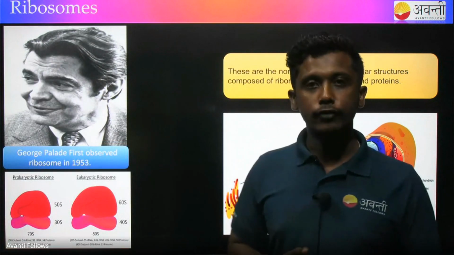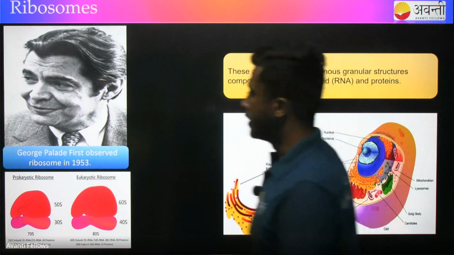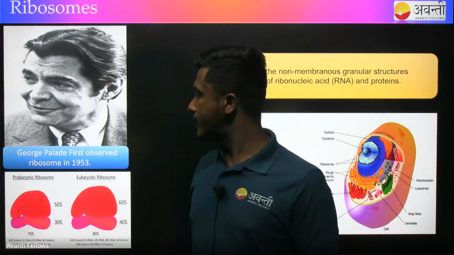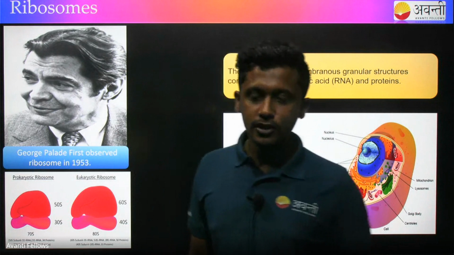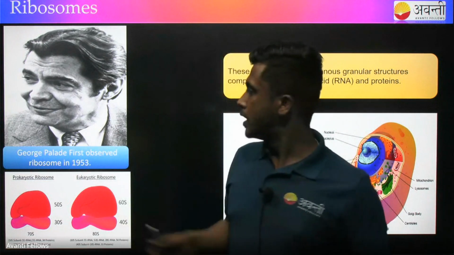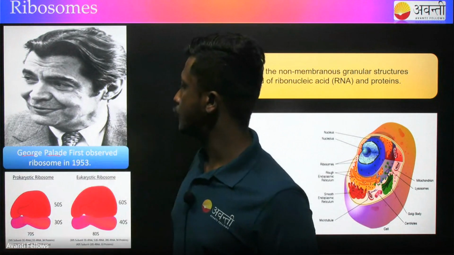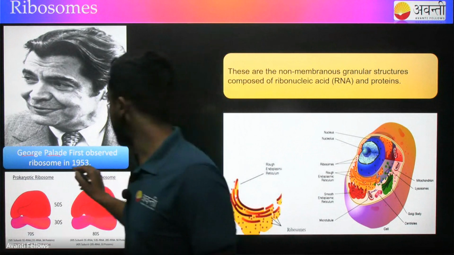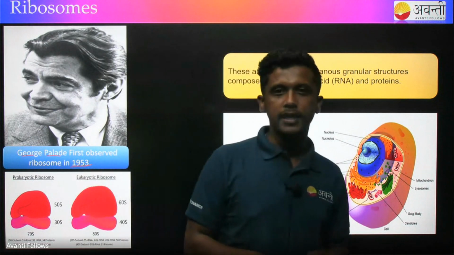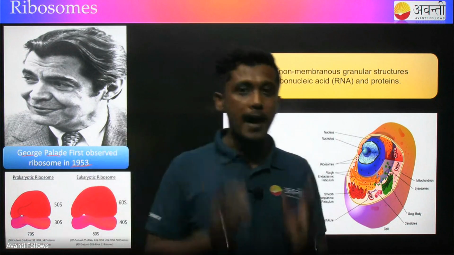Next one we have to talk about is ribosomes. Okay. Now, ribosomes are very, very unique organelles. Why they're unique is because of their composition and their function. It's very unique and they're very, very important. Now, George Palade was the first person to observe the ribosome, in 1953. I think we have discussed a little bit about ribosomes, but yet we will try to do it one more time. I told you that ribosomes are macromolecules.